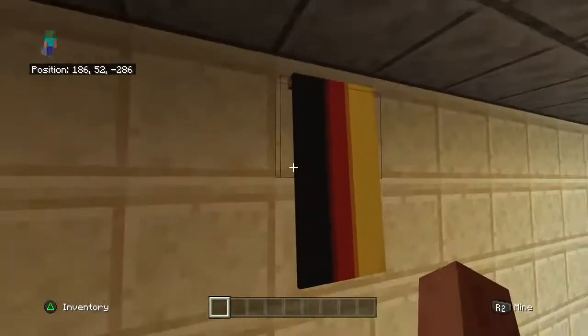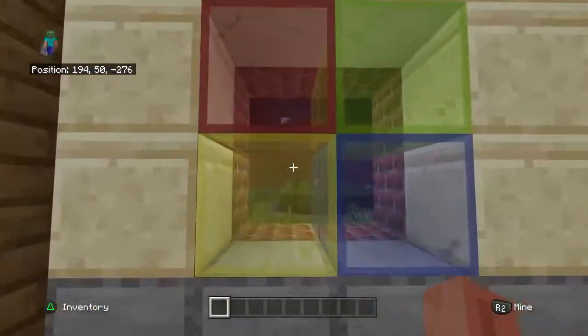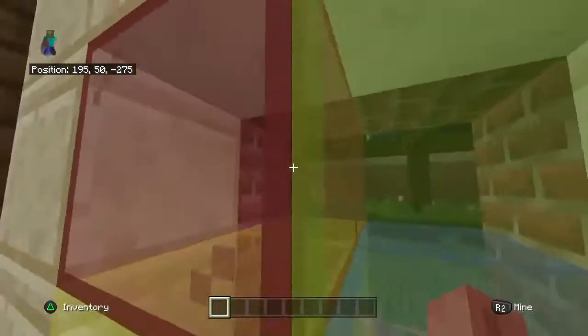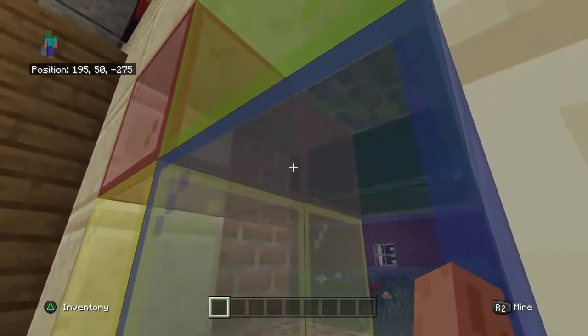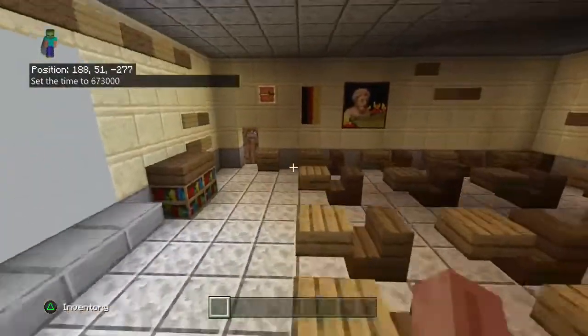We got some German flags hanging up. We got his little colorful window. Is it nighttime? Oh, it is. Hold on. There we go. All right, anyways.